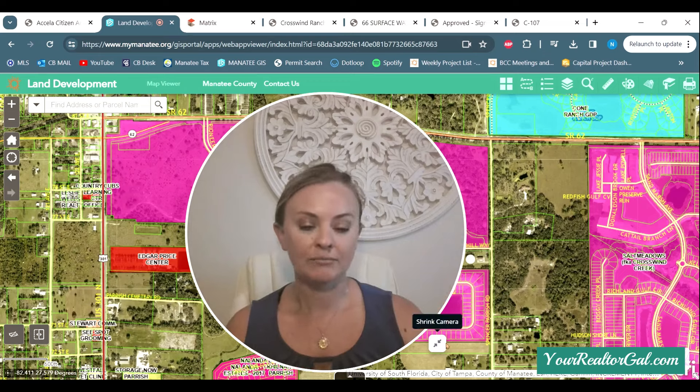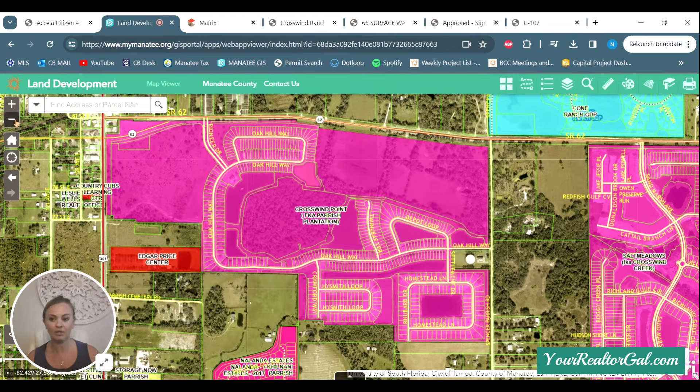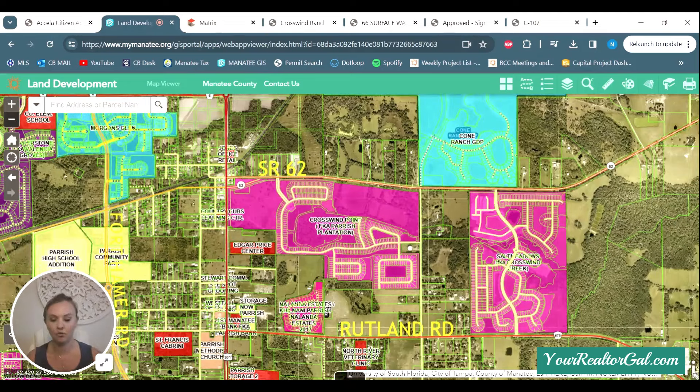So let's get into it. I want to show you on a map just in case you aren't familiar so we can kind of view everything together. If you aren't familiar with Crosswind Ranch, it is located in Parrish, Florida. The developer and primary builder is Homes by West Bay. They are a local builder out of Tampa and they also have their little sister company, Casa Fresca. Homes by West Bay actually owns Casa Fresca. Casa Fresca is just a little bit more affordable. Homes by West Bay also has different tiers — the Innovation Series, Artisan Series — and Casa Fresca is probably just the most affordable out of those options.